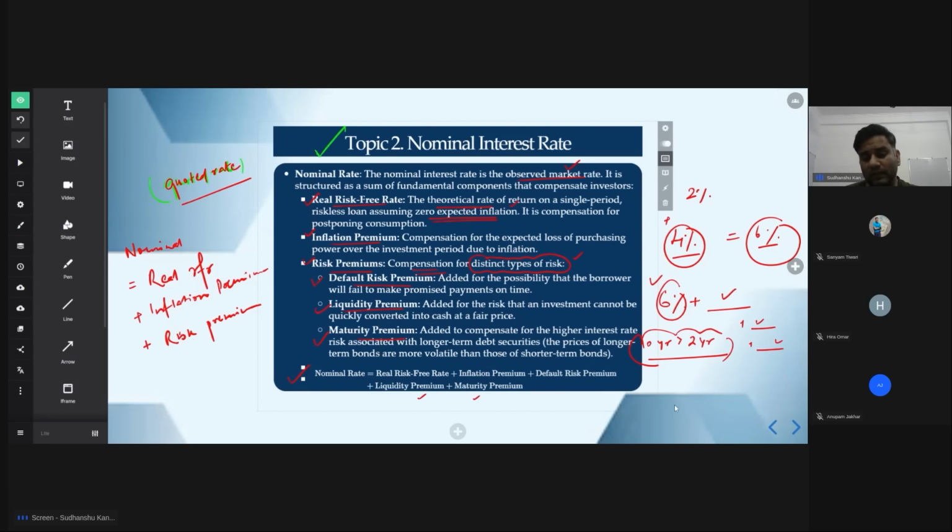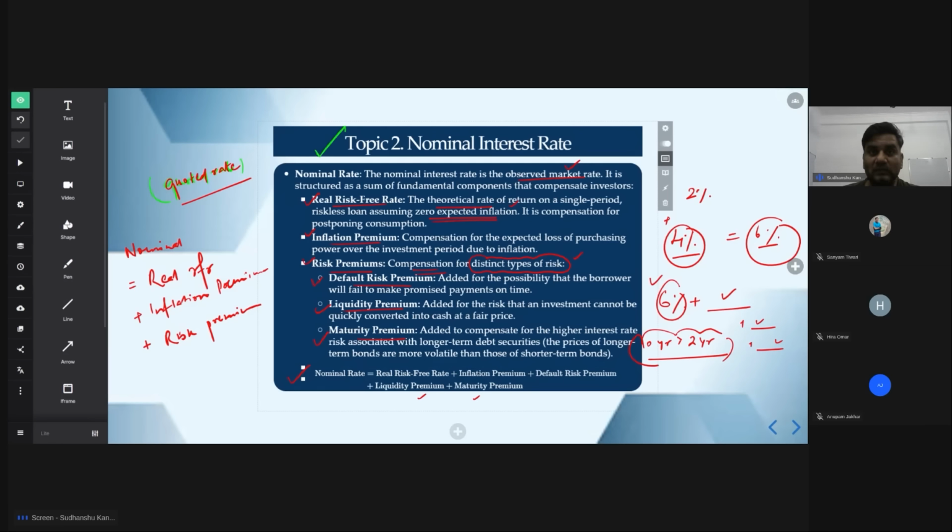Okay, so keep that in mind. Very important, very straightforward, very simple, not much. Let me answer your question if anybody has. So, how is the risk premium determined? See, the risk premium is determined on the basis of what exactly is the risk which the market perceives. It is all about the market, how the market perceives the risk.